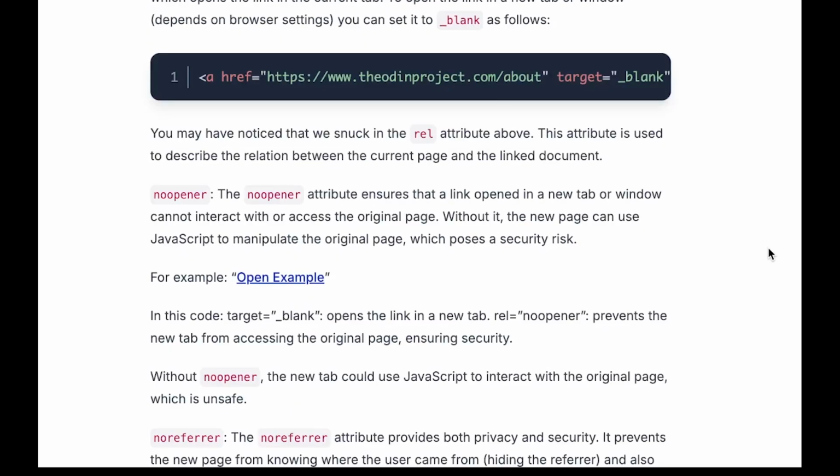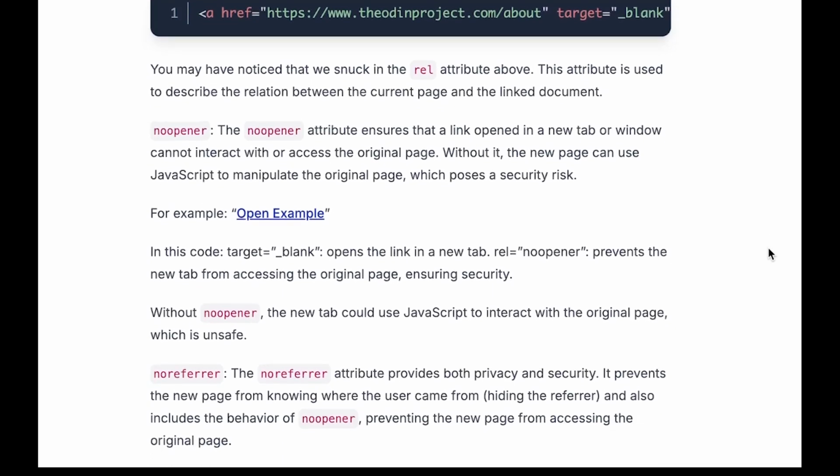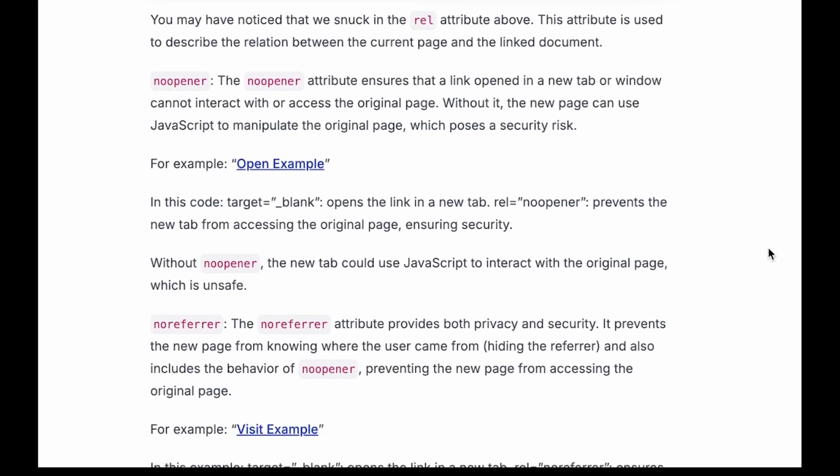You may have noticed that we snuck in the rel attribute above. This attribute is used to describe the relation between the current page and the linked document. noopener: the noopener attribute ensures that a link opened in a new tab or window cannot interact with or access the original page. Without it, the new page can use JavaScript to manipulate the original page, which poses a security risk.